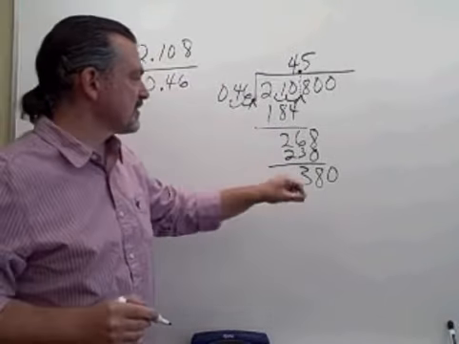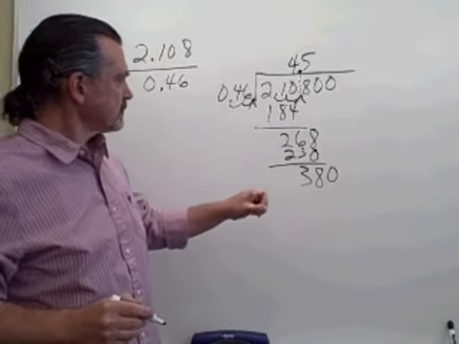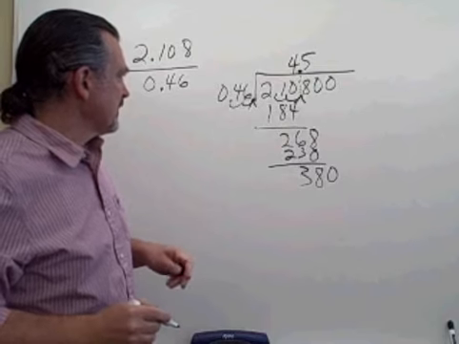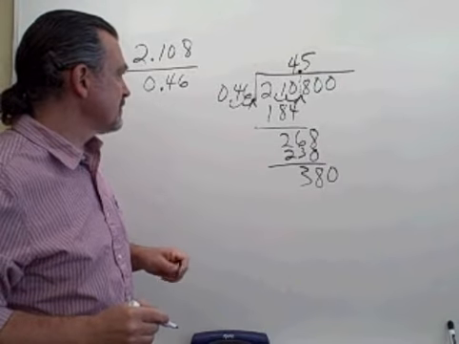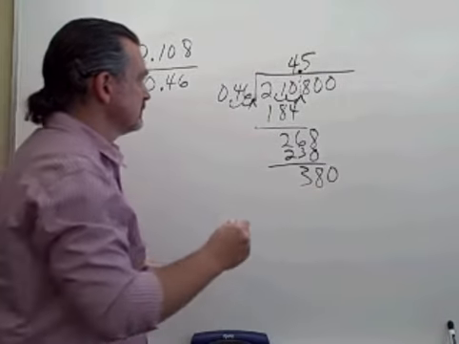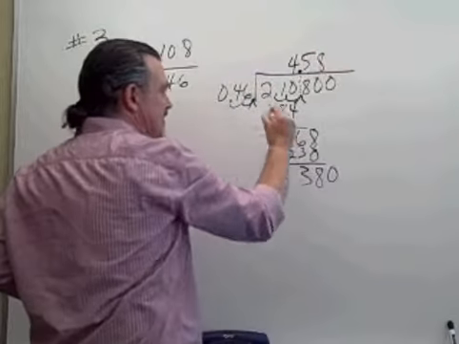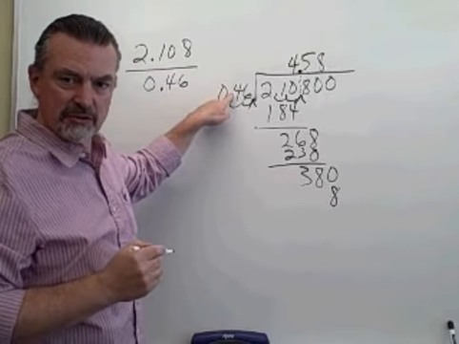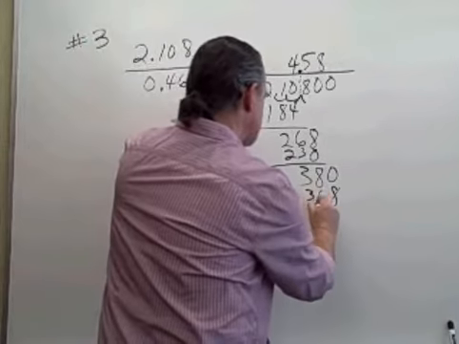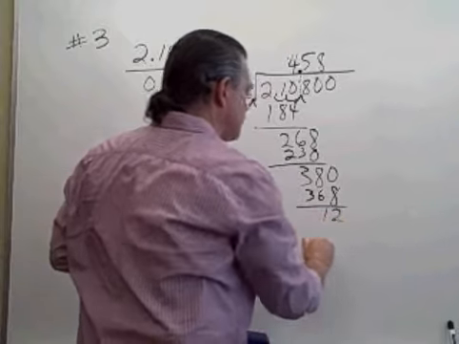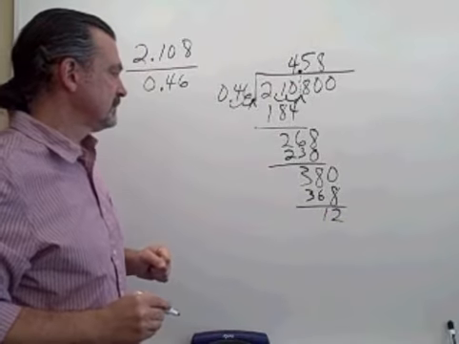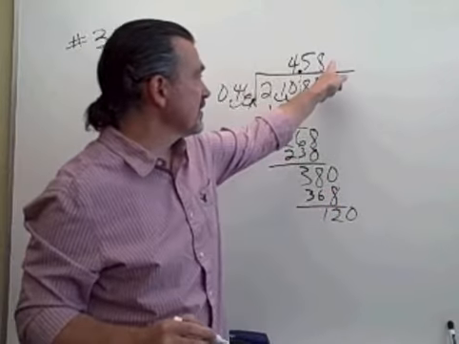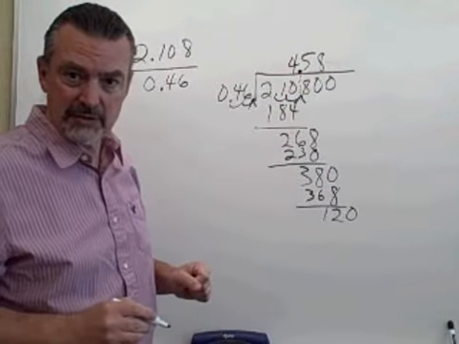How many times will 46 go into 380? Well, it went into 268 5 times, so I wonder if maybe it'll make it in there, say, 8 times. 8 times 6 is 48. Put down the 8, carry the 4. 4 times 8 is 32, and 4 would be 36, which gives us a remainder of 12. Bring down the next 0 so that we'll have a digit in the thousandths place in order to round to the nearest hundredth.